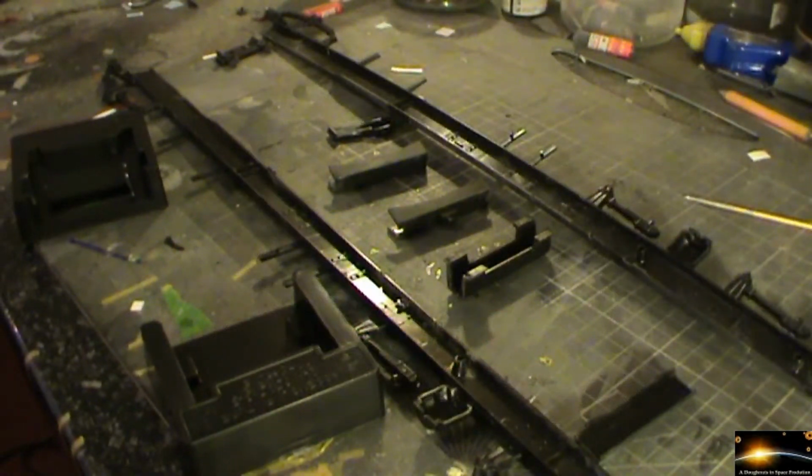Welcome to part two of the Peterbilt 359 build-up. Work starts on the chassis. It basically is number one of the instructions there.